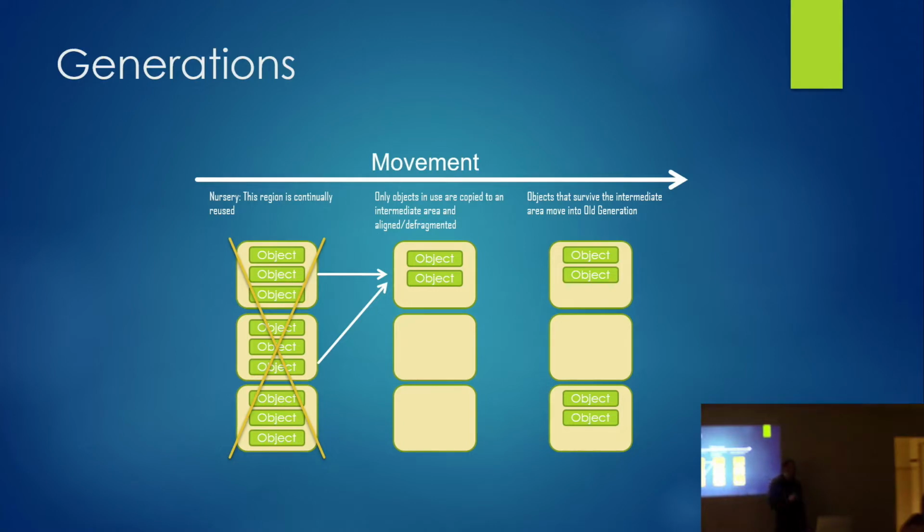But if it gets to the point where it's about to have to ask for more, then it increases the aggressiveness at which it does this so it doesn't have to. So ideally, it always does its best to not have to ask for more memory from the operating system until it gets to a point that it can't help it, okay? But these happen concurrently, and then when we get to the point where we actually have to do this, that's what's called the stop the world portion of time, where we actually stop rendering and responding in JavaScript for a few milliseconds. And at that period of time, with all these worker threads in parallel, it does as much as it can to quickly move everything around and then resume.